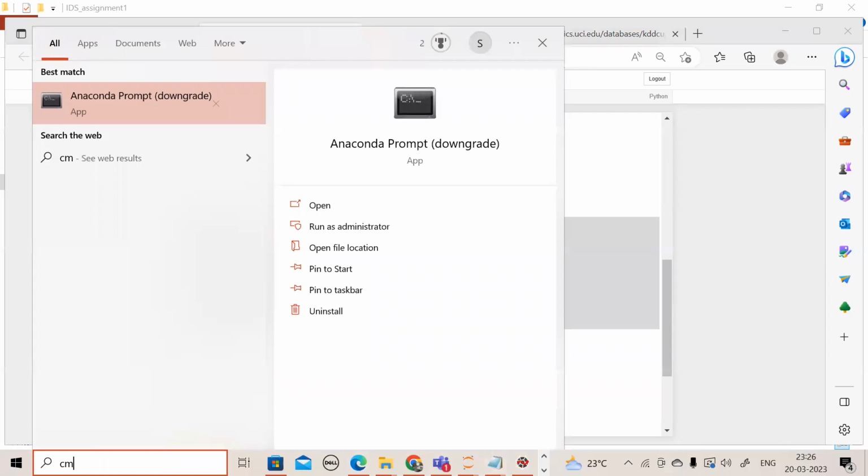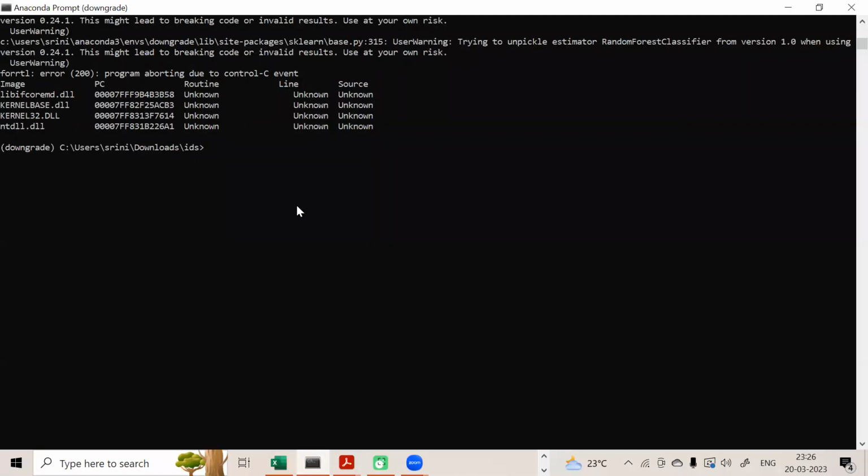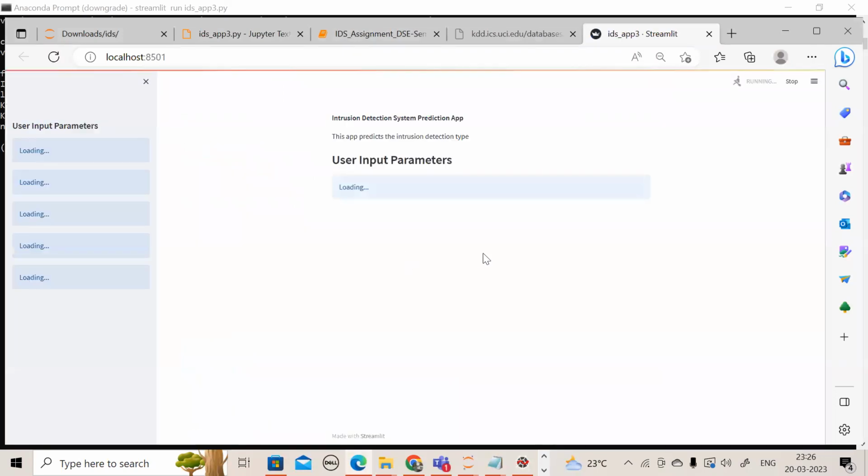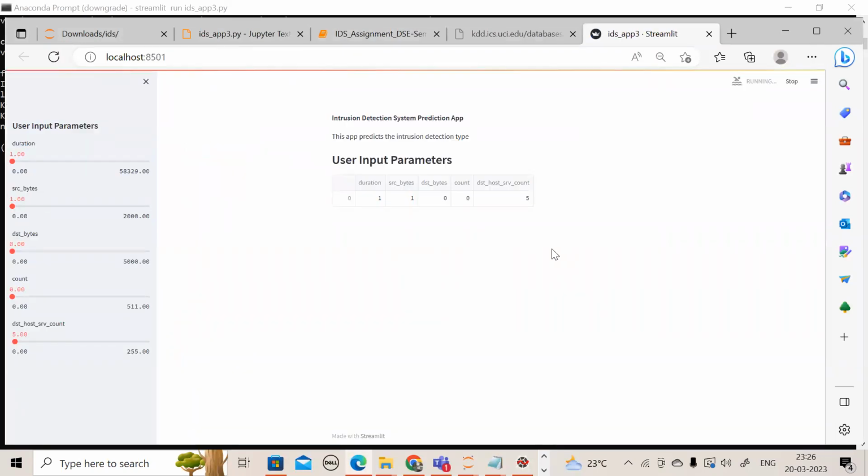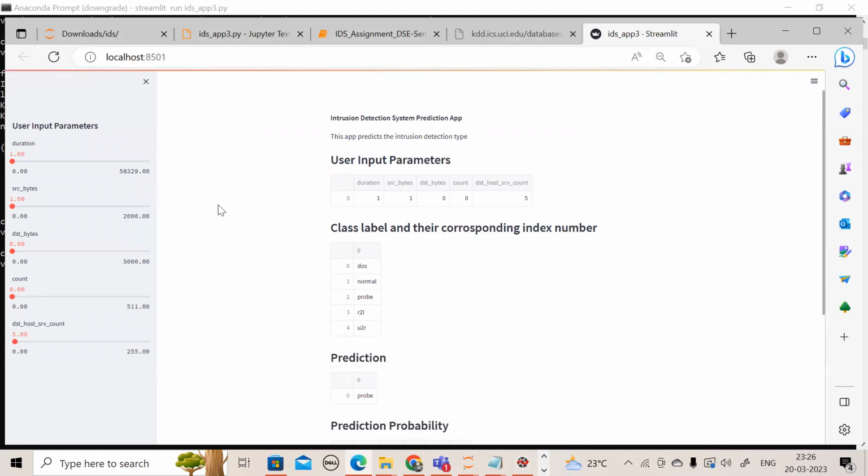So we are running this app with streamlit run ids_app.py. Here it is a prediction app, so whenever we change these top 5 feature values, the prediction also changes.